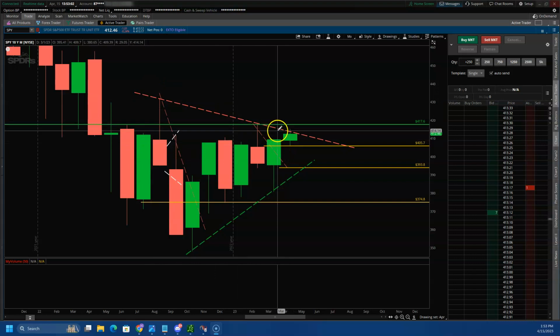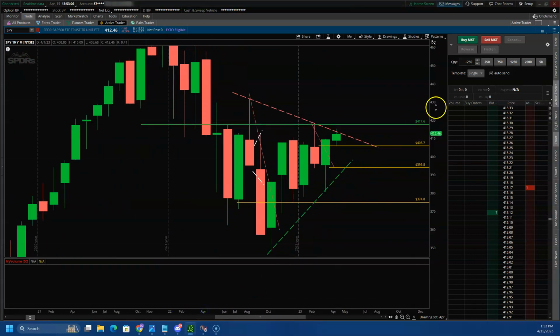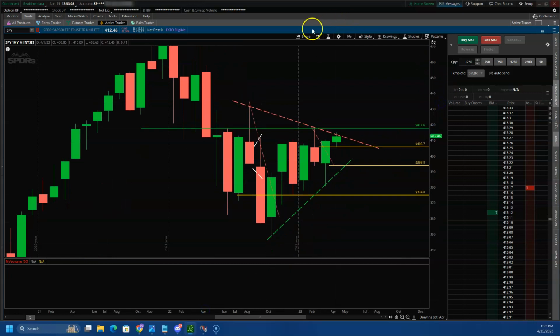We have this downtrend line that we need to break above. 417.6 is a major level, or 418 if you want to round it off. That's where we saw price getting rejected multiple times, and it was support around a year or so ago, at the start of 2022. So yeah, this is a big level now.